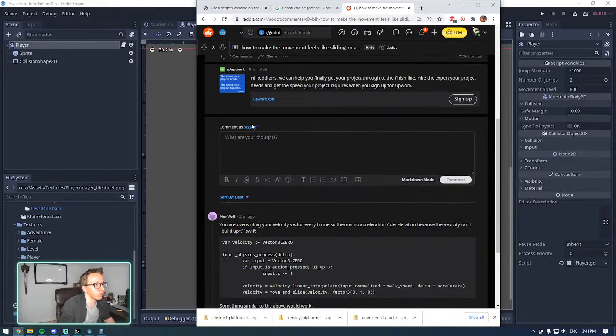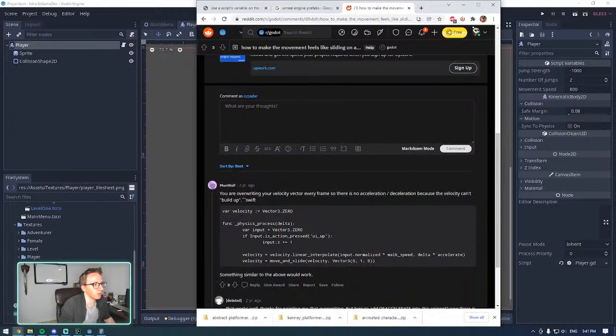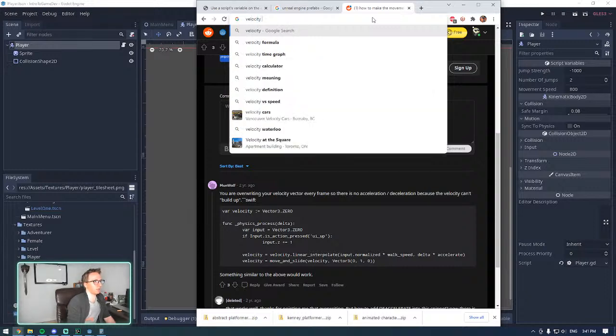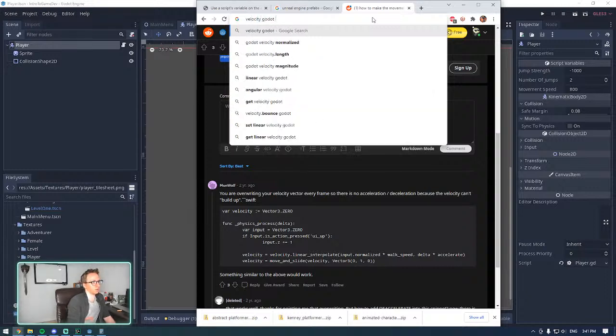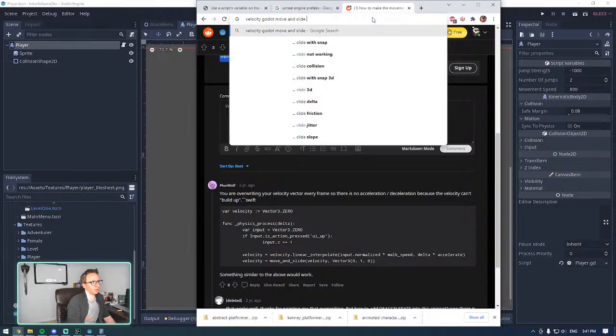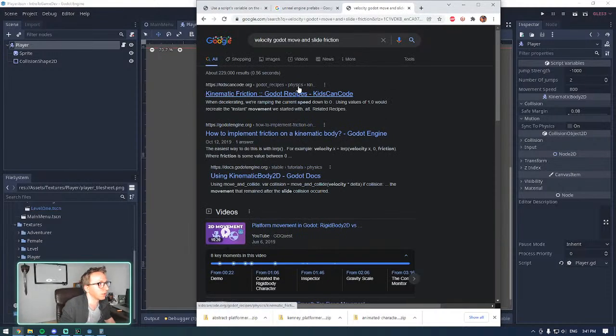Overriding your live friends, but there is no acceleration because I can't build up velocity. Godot, move and slide. Friction. That's what I want. I want to add friction to it.